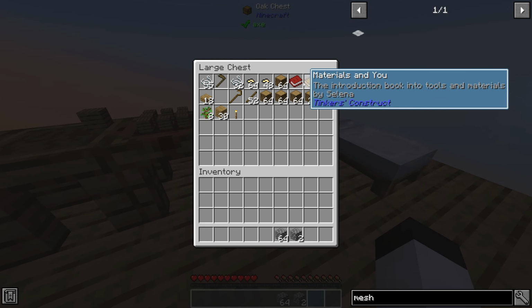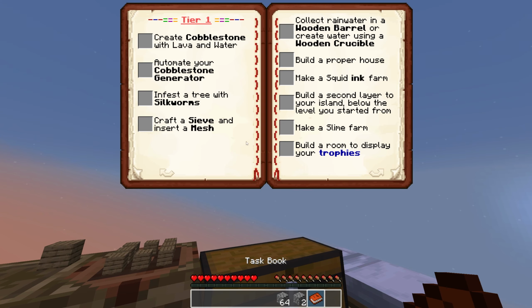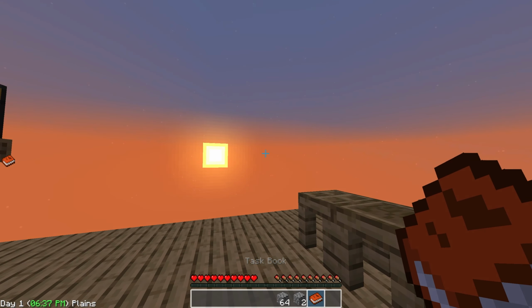Last thing I want to do here, before I start to work with the cobble, I want to go back to the task book. I want to look here, because see, we haven't done a cobblestone generator or automated. We did do the silkworms, and we did craft a sieve and insert a mesh. We did not collect rainwater at all, and haven't built a house or a squid farm or a second layer or a slime farm. Looks like a lot of stuff we won't be able to do, but we could do rainwater in a wooden barrel or create water using a wooden crucible. So we'll probably use the second way in just a second.